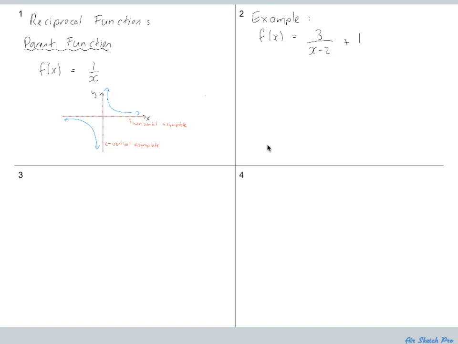Because what you're going to do, it's going to be really hard for me just to show you on this. What it's going to do is, you know that it's going to be a vertical shift, right? So everything shifts up. This vertical asymptote, just with the +1, does nothing. It just shifts up. But this is like an infinite line, right? So it just shifts up and you can't tell. But the horizontal asymptote will also shift up by 1. So in fact, the +1 affects the horizontal asymptote. It becomes the horizontal asymptote.